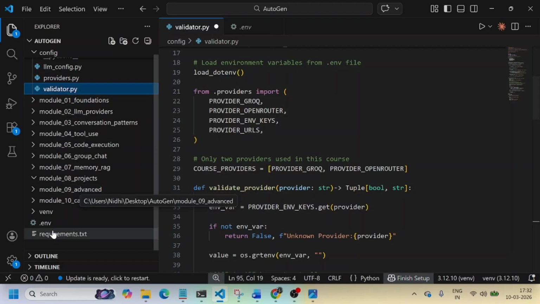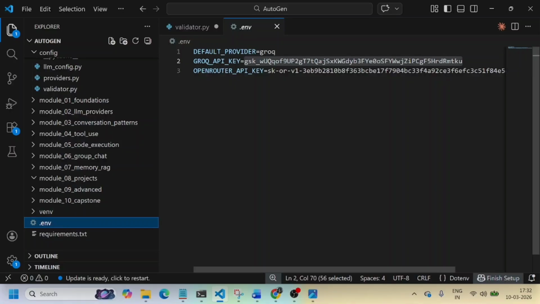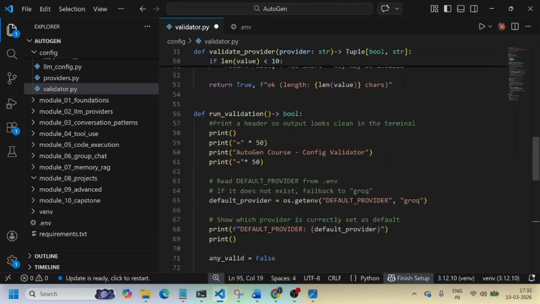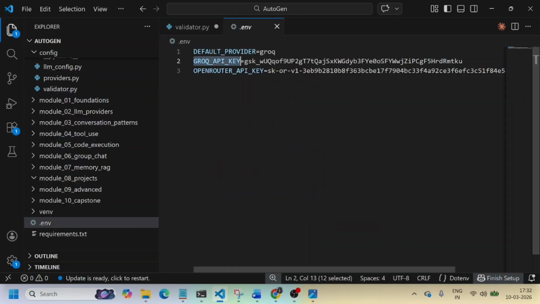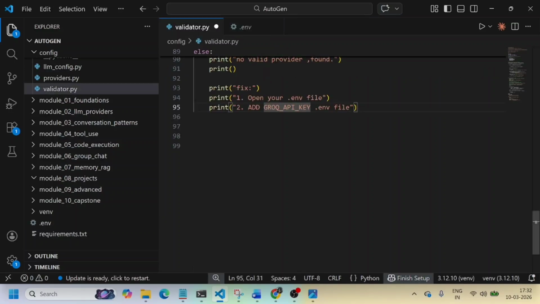Here I have an env file. Groq API keys, and the second one is OpenRouter API keys.